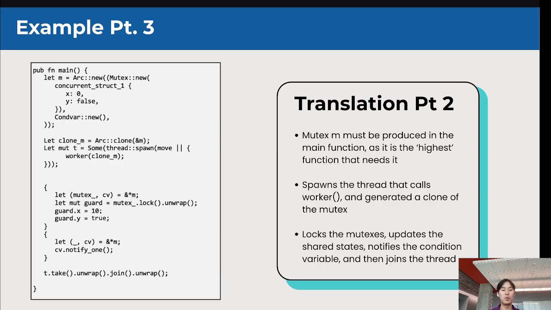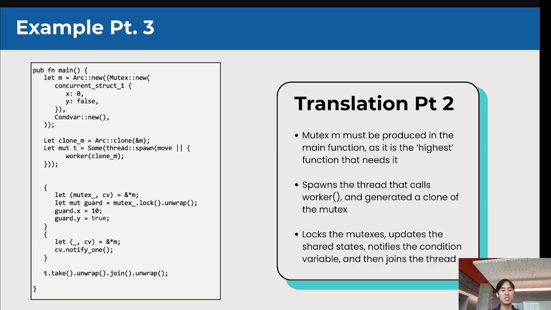And then before we spawn the thread T, we need to clone M, because by referencing a variable inside the move function of a thread, it gives ownership there. And we don't want ownership of our current one to be passed to that thread. We need to maintain ownership of that mutex. So we create a clone of it and then pass it in.